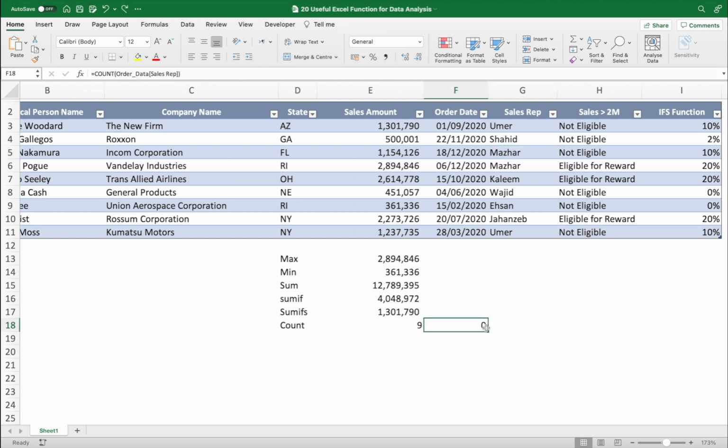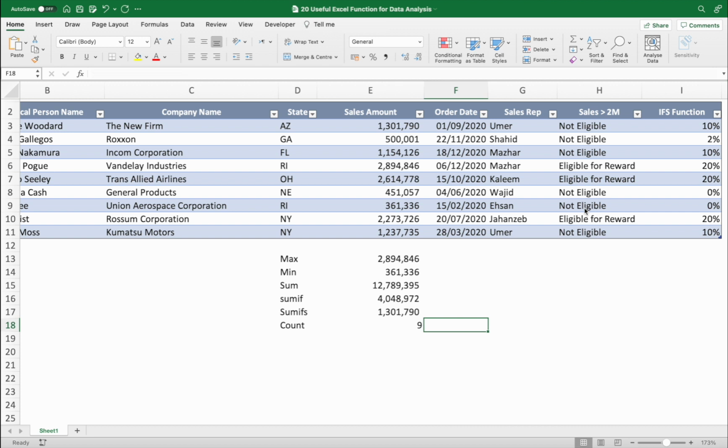And just as an additional function, if you want to count the cells which are not empty, then you have to use the COUNTA function, COUNTA. So now if I count this, we get 9. Even if we have 1, or a text, or a number, it doesn't matter. However, if we have an empty cell, it excludes the empty cell. So the COUNTA function is useful whenever you have to count the cells which are not empty.